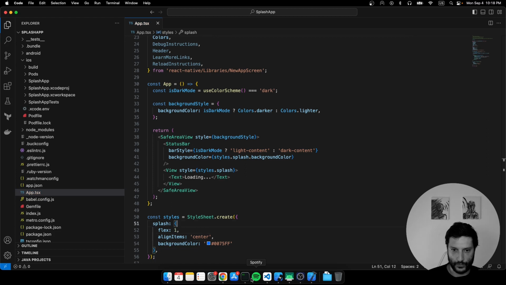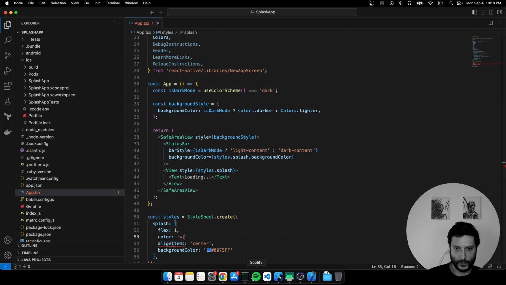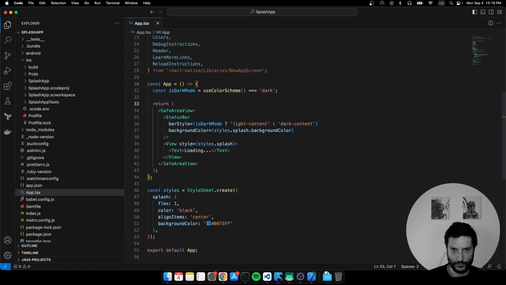And now I also need a color. Let's maybe put white, because I think it should work. Not white, sorry, let's go black. And so now I should have background style, so this one we don't want anymore here, and let's remove this one.